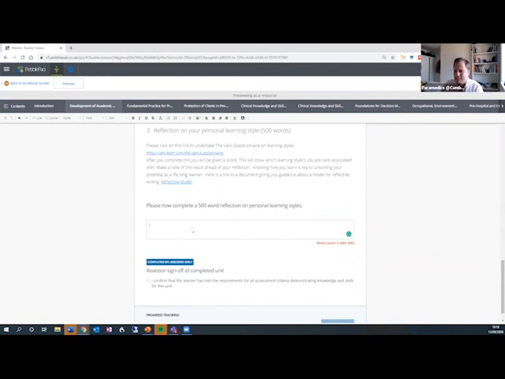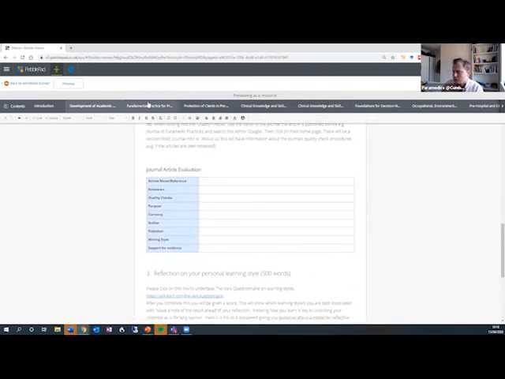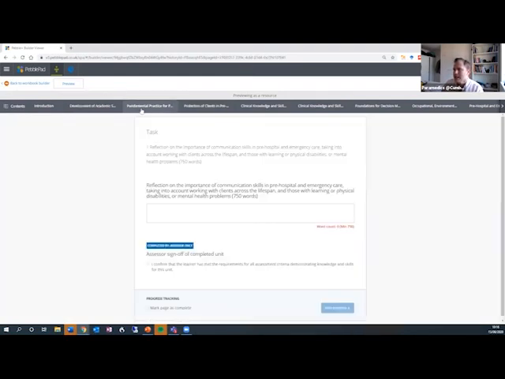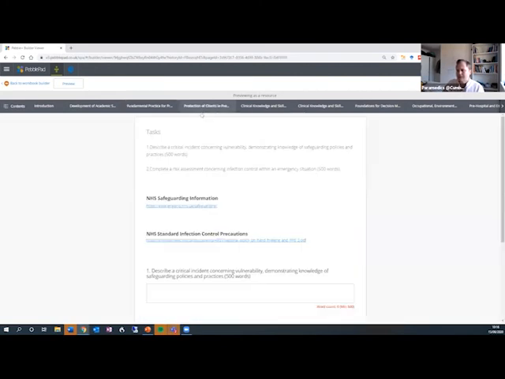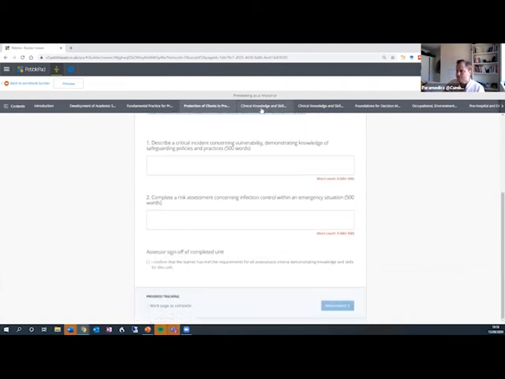Once you've completed it, please just tick the progress check on the bottom, and we'll be able to come in as assessors and give you some feedback on that as well. So first one's about academic writing, which we're going to talk about today. Then the second one is about developing practice. So you have to reflect on a communication incident you've had, and there's a word count there. The next task is about protection of clients, so safeguarding. So you have to talk about safeguarding policies and procedures, and you have to talk about risk assessments.